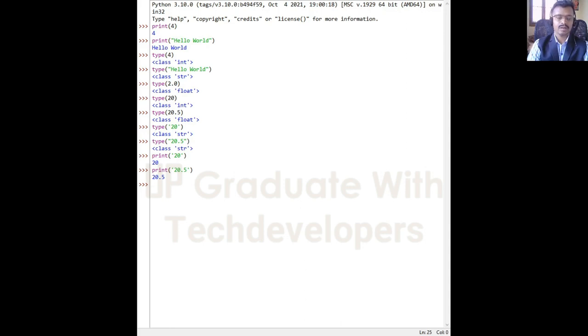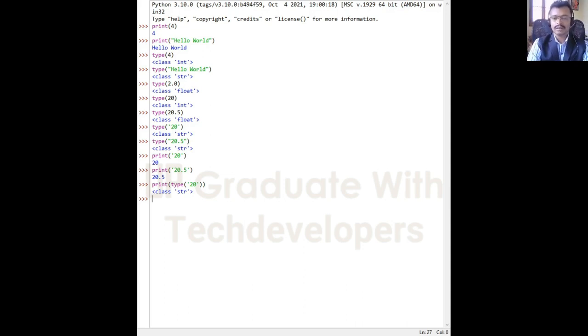To check the type, use the type method inside the print statement and check the values we have used. So now we can see it is of type string.